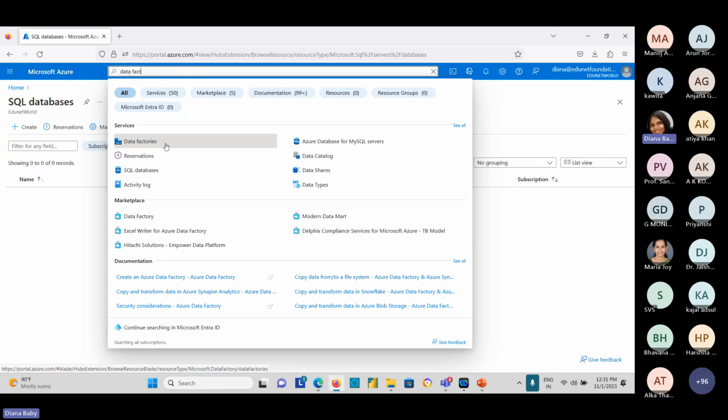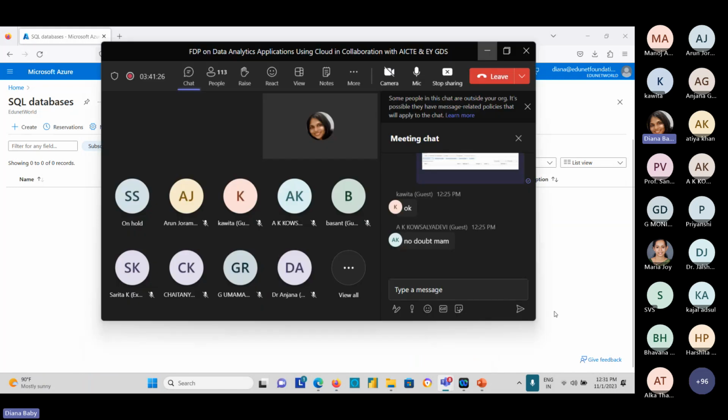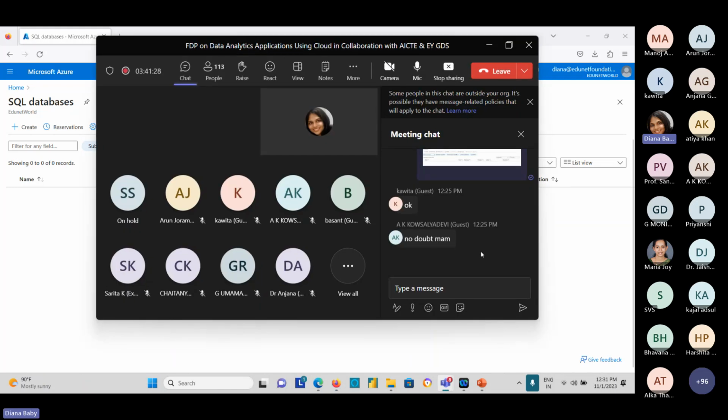In Azure Data Factory, we can move or get data from our storage or Azure SQL database or other data storage files. We can create a pipeline for the integration. So this is a very important service provided by Microsoft Azure. I hope that you got an idea regarding the database services provided by Azure.